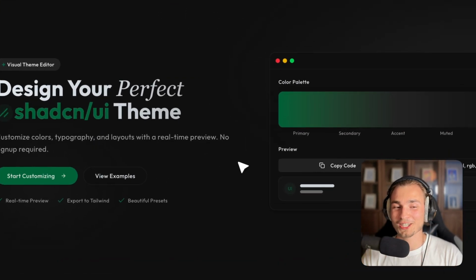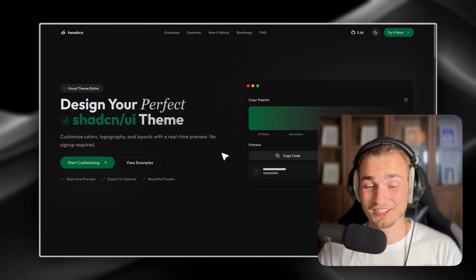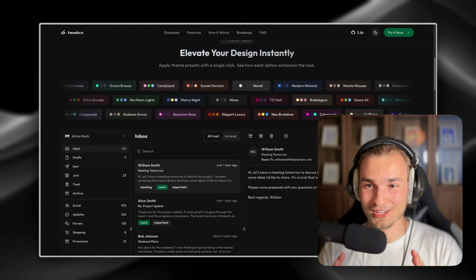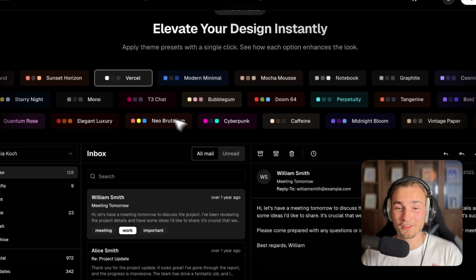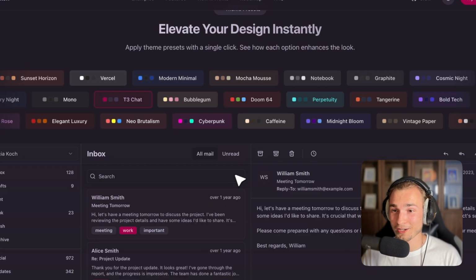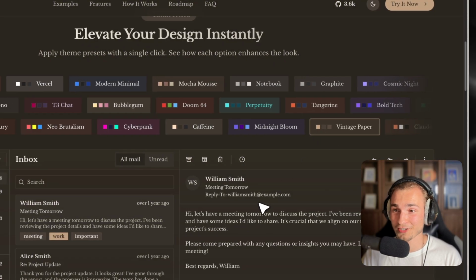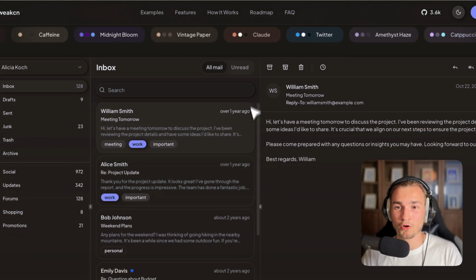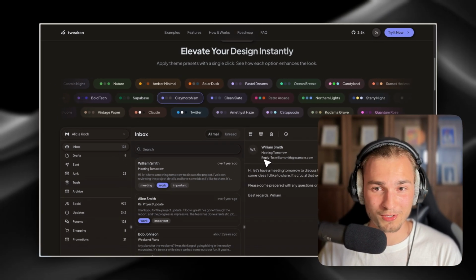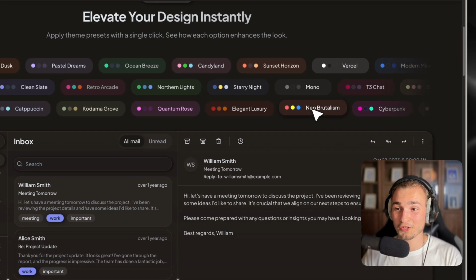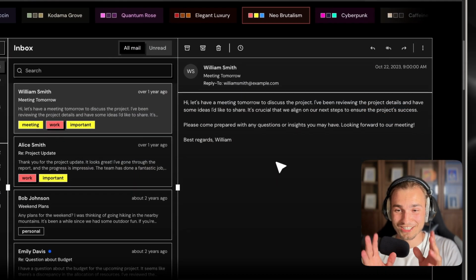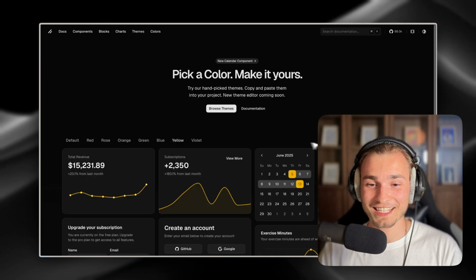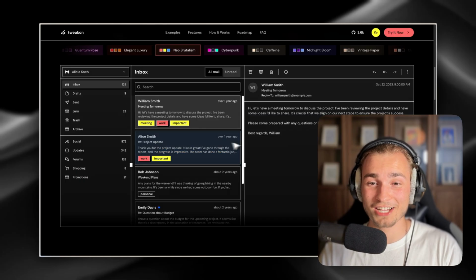So I found a website called TweakCN, links in the description. They have Shadcn themes and they have a lot of them. You have themes like Vercel here, the theme of T3 chat. You have funny things like vintage stuff, but you also have claymorphism, where everything is just more rounded. But there's also one more, which I pretty like. It is here, Neo-Brutalism. Neo-Brutalism just shows how changeable Shadcn actually is. So it doesn't have to look like this, because it can actually look like this.